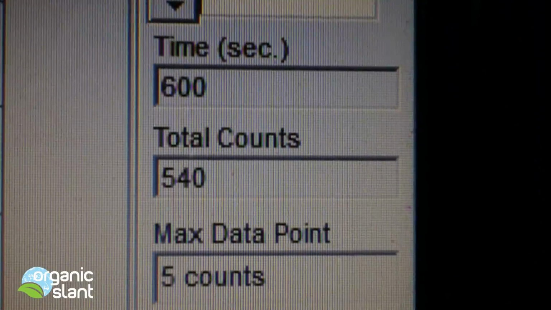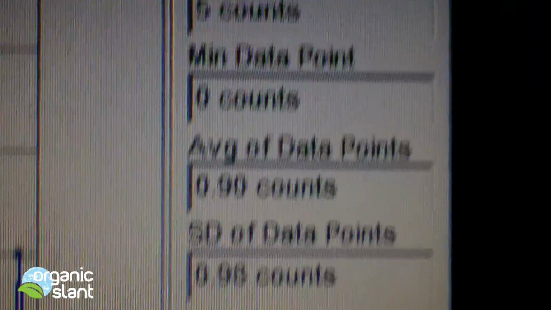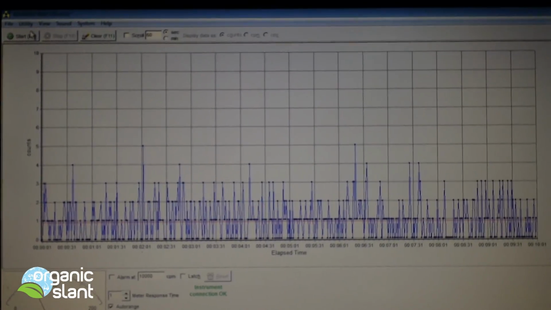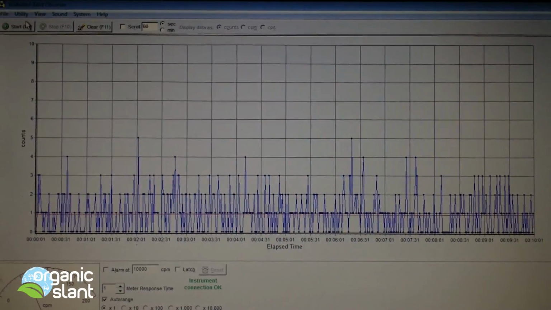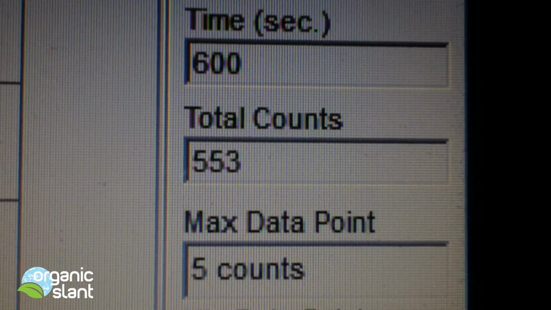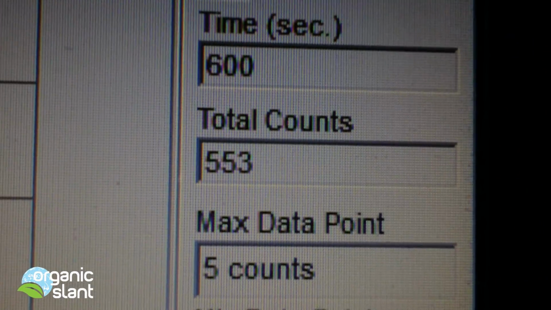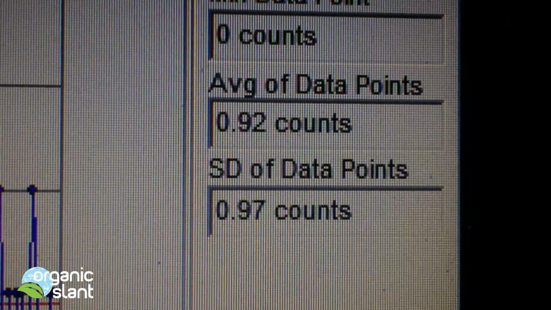First test on the Ethiopian beans is a 540, 5 count high. 0.90 is the average data point. Test 2 on the Ethiopian coffee beans, 553, 5 count high. 0.92 is the average data point.